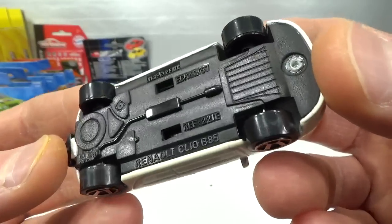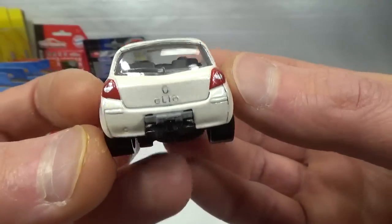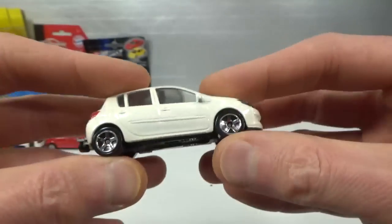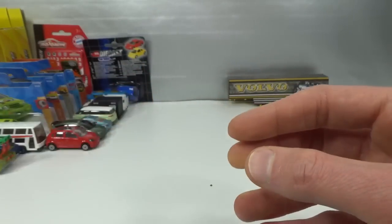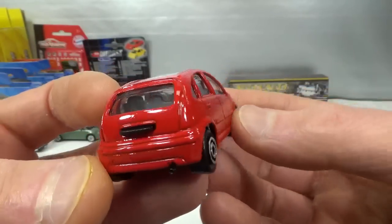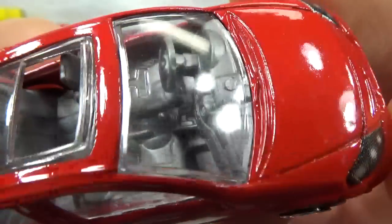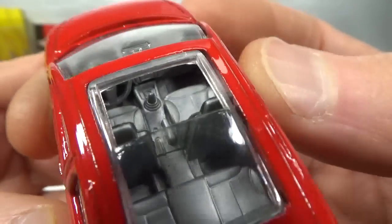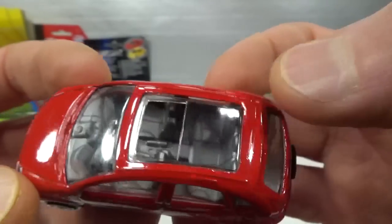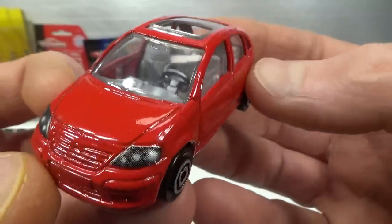We got the Renault Clio B85 in a metallic off-white — painted headlights, painted taillights with the Clio name and Renault logo in silver, trailer hitch, no opening parts, suspension also, five-spoke rims. Also by Majorette, the Citroën C3 — no suspension on this one. Nice red color, just the headlights are done. Nice interior — got the panoramic roof partially opened. Proper steering wheel, nice shifter, emergency brake — it's all there. Usually when you find these the plastic roof part is scratched up, but this must have been taken out not long after packaging — no scratches. Nice little hatchback.